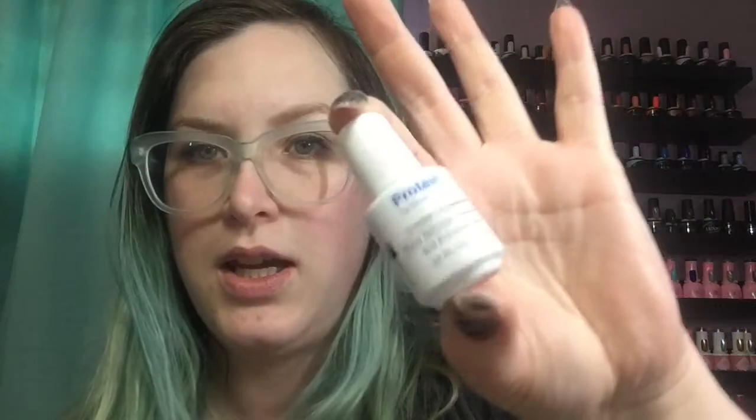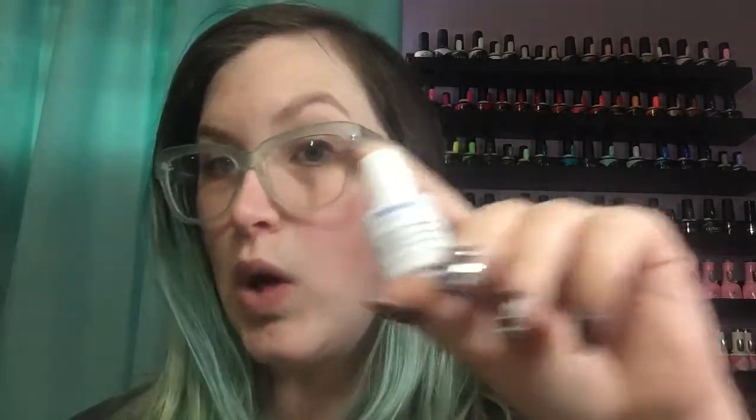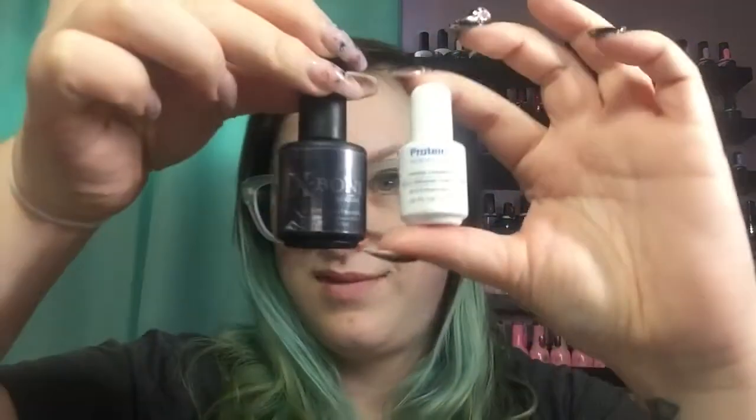I've also gone through a Young Nails protein bond. I mostly use it for acrylic nails — it works really well — and on a couple of problem clients. My one complaint: for the amount they want you to use, they could put it in a bigger package. This little thing is so tiny, it knocks over, and the brush kind of sucks. But I love it and won't stop repurchasing. My other bonder comes in a nice big bottle that doesn't fall over — Young Nails, give us bigger bottles!